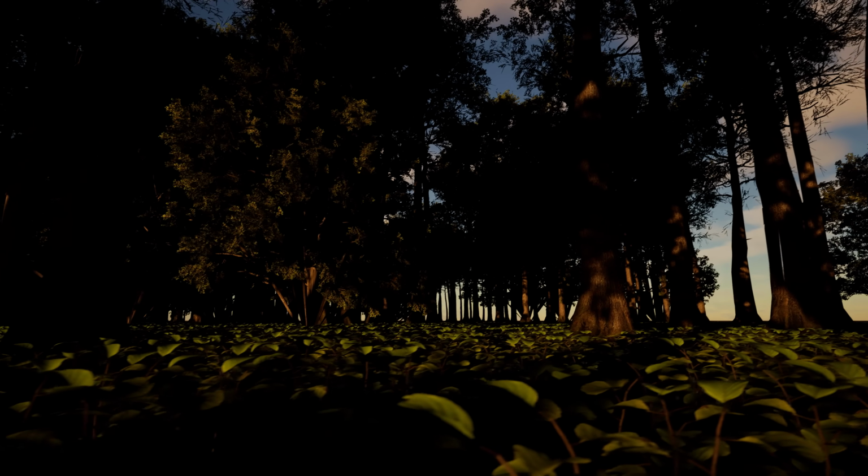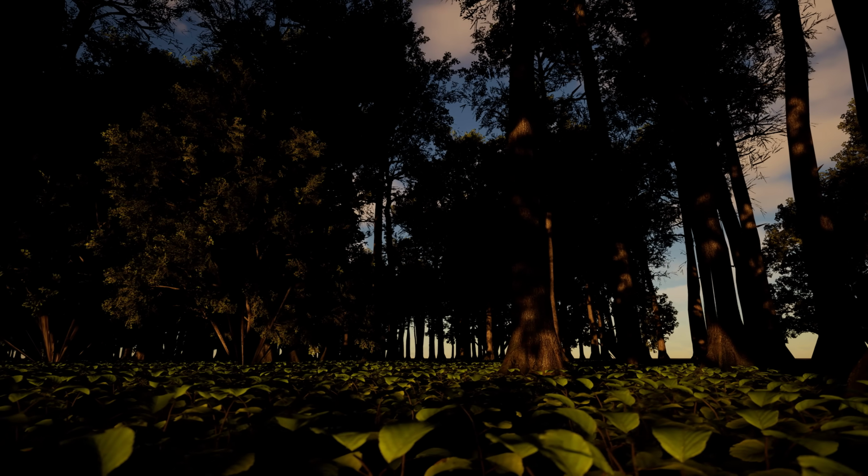In my last video, I taught you how to create a woodland area or a forest location. And at the end of that, I mentioned that you could create a new level sequence and create a camera animation to bring this to life and export this as your own shot. So that's what we're going to do in this episode. We're going to create a camera and create some camera movement and then export that from Unreal. So let's jump into it.